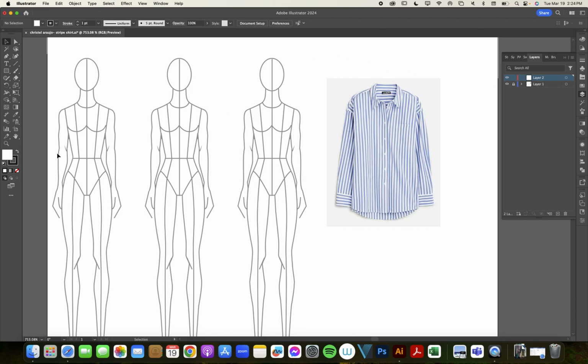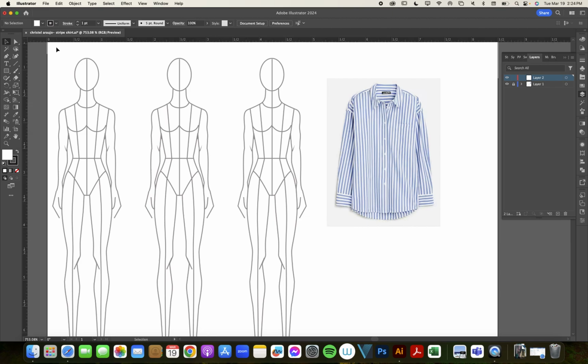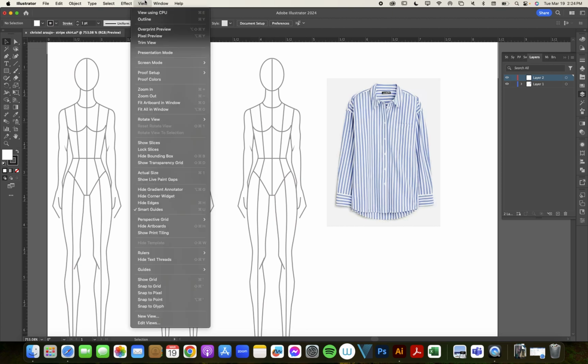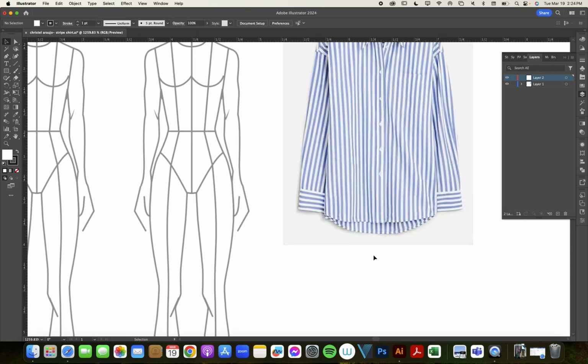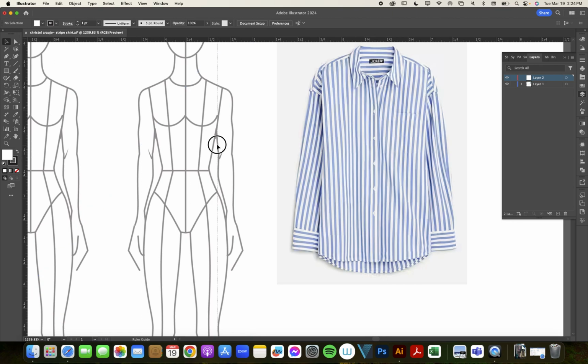We have been doing this for at least 5 classes, so we're kind of familiar with this part. Okay. Now, I need to have guidelines for rulers, so what we're gonna do is Command R or Control R. If you don't know how to do it, we're gonna go to View, and we're gonna show rulers. And here you go. That's where you go, okay? We are just gonna do colors today, so we're gonna make a center, everything symmetrical right now for us, so we don't have to worry about asymmetrical. We're only gonna work on one side. We work everything on one side today, okay? So we're gonna lock the bottom layer.